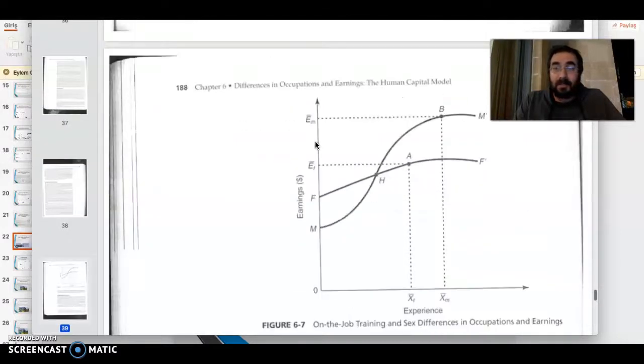So this is the idea of the human capital model. Maybe women, because they got higher education, start at a higher wage. But because men get jobs where wages are able to increase more drastically in the future, male jobs increase faster than women's. At some point, male jobs might overtake female jobs, also because they got on-job training, which increases human capital. And in the end, men will start to earn more than women. By the end of their career, even though in the beginning this was not the case, men would have earned more than women due to their increased human capital.